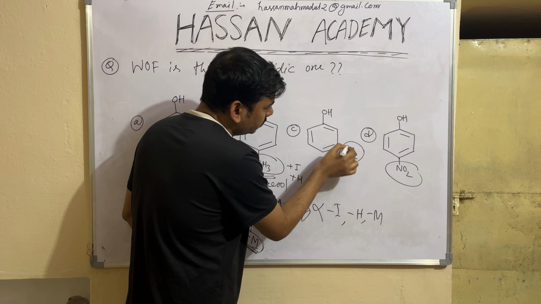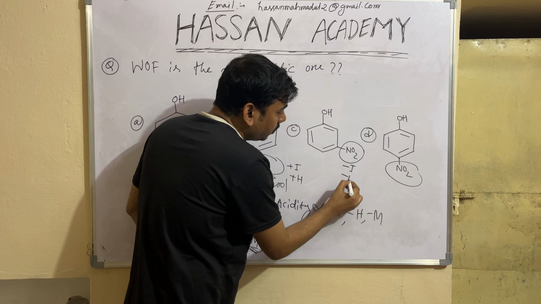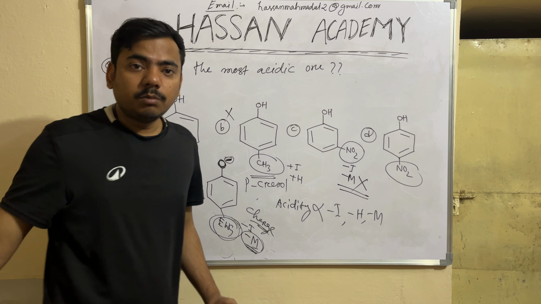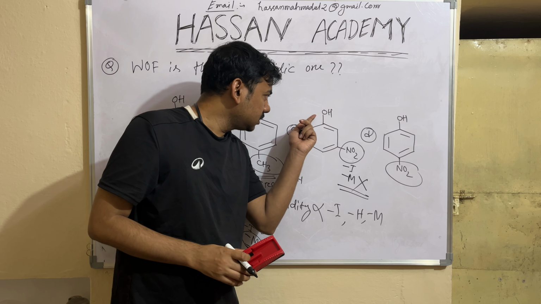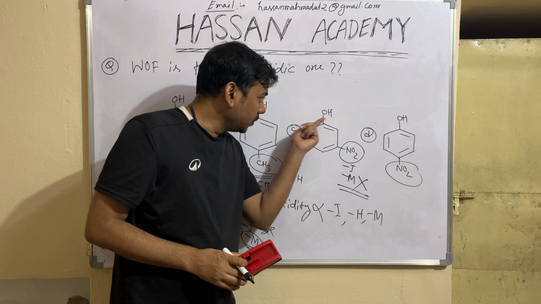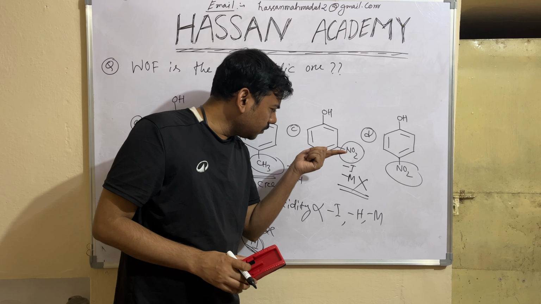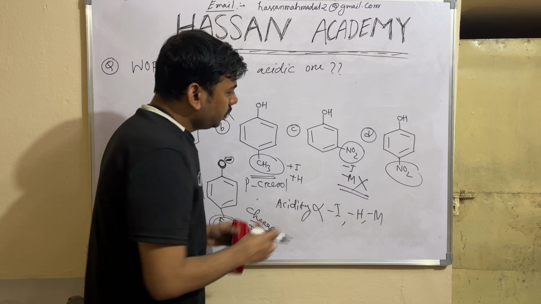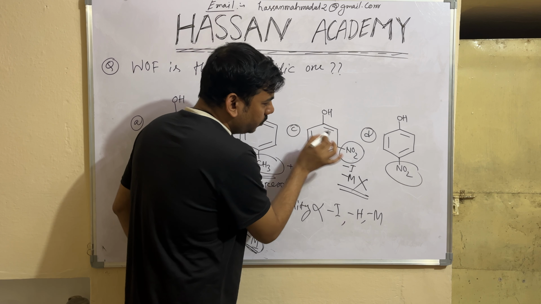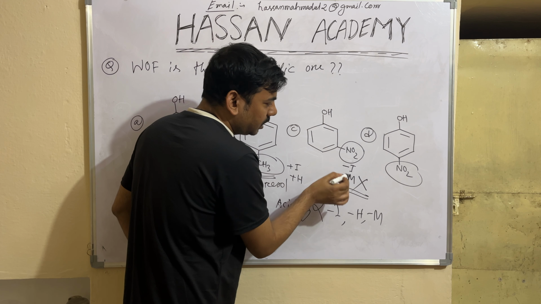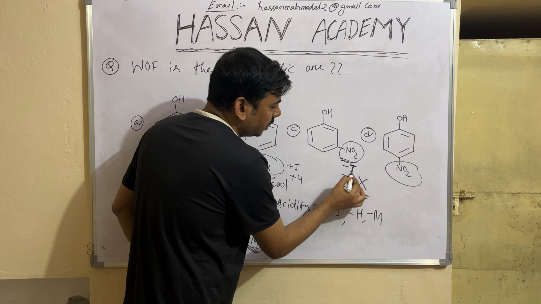But one thing you should know, this NO2 and this OH are meta of each other. Since they are meta of each other, they are not going to show minus M effect. Even though nitro can show minus M effect, this minus M effect is not going to affect this OH ring. The OH group negative charge won't get any effect from the minus M effect of nitro. So, to avoid more confusion, directly know one thing: if any two groups are meta of each other, they are not going to affect each other by mesomeric effect, resonance.